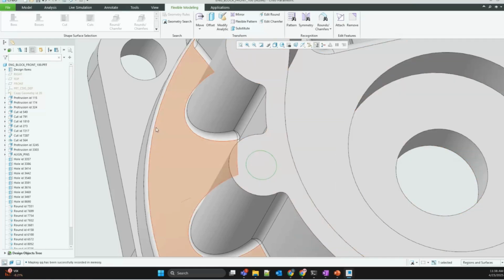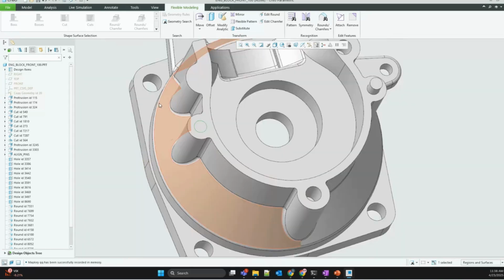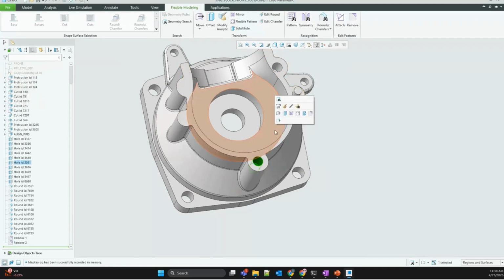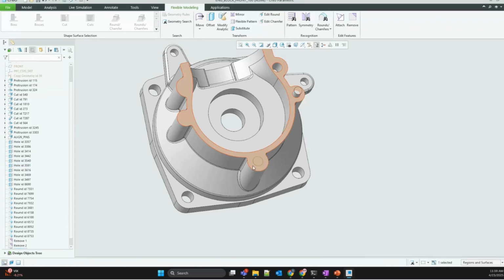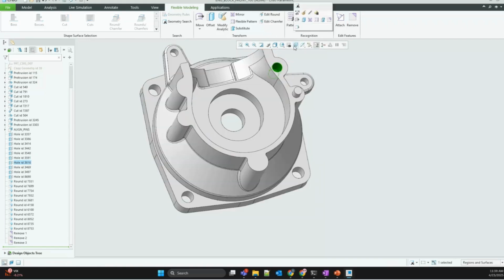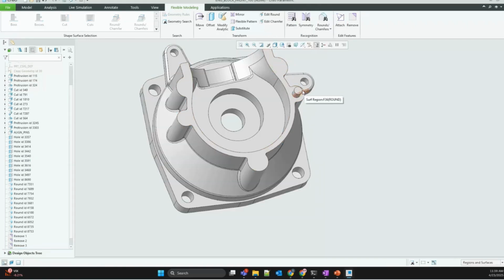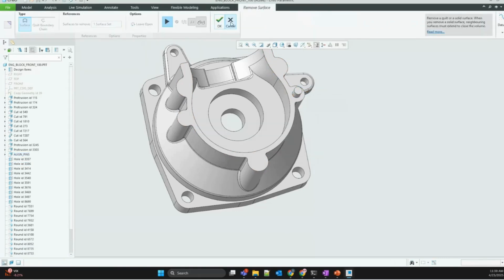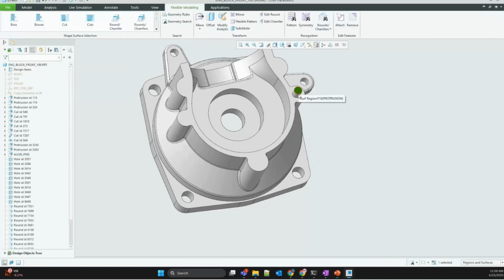Now that I have that map key created, zoom out and click over here. Again, cut, QQ, and boom, that's done. Pick geometry, QQ, that's done. Actually in this case, that failed to regenerate because I only selected the top surface. I didn't select the full surrounding boss. So let me click the entire boss, all those surfaces together. And now QQ, and boom, it's done.